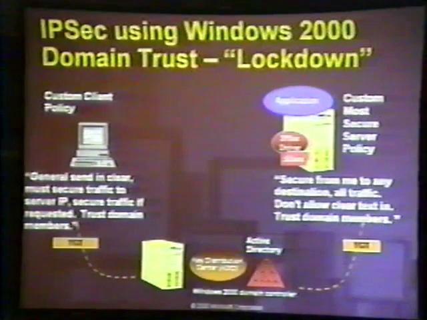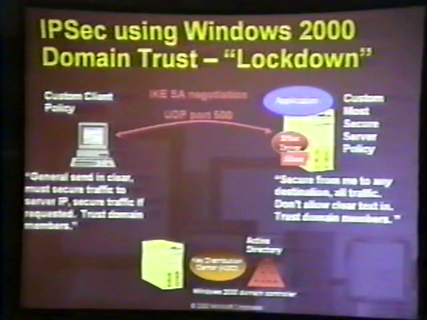Okay, so the way this works, they're both members of the domain, they wake up in the morning, they boot, they get their ticket granting ticket, which establishes their Kerberos credentials. And now because the client ran an application that used a DNS name that resolved to an IP address, which happened to be that server, now an IP packet tries to go out of that box going to the server. And the IPSec filter is down there waiting. Okay, boom, I've got it, I see it, I'm going to negotiate security. And in this case, he's going to propose Kerberos, because his trust model, his authentication method, is Kerberos, and the server is going to accept Kerberos as an authentication method in the rule.